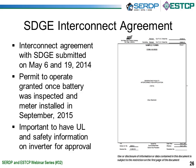Now I'll talk a little bit about the process that we went through for getting our interconnect agreement with San Diego Gas and Electric. This process can be somewhat cumbersome. From experience with other principal investigators I've talked with on other programs, a lot of it depends on the utility company that you're interacting with. We submitted ours roughly about 2014 once we knew all the design and everything was laying flat.